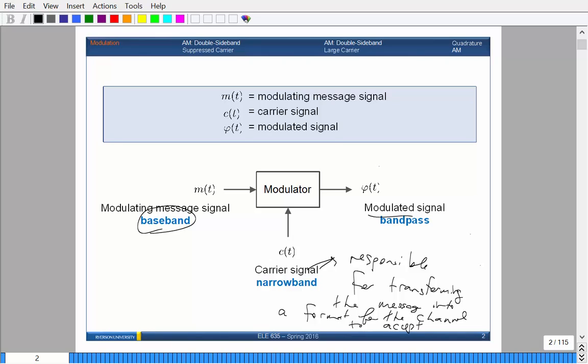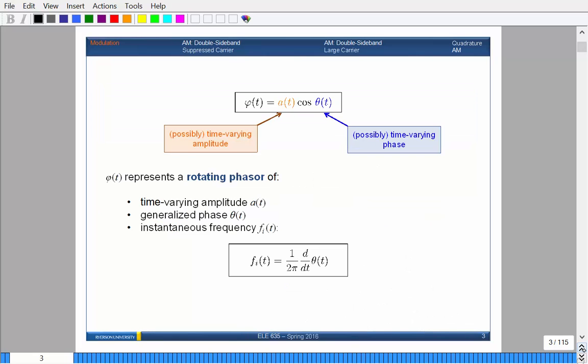The purpose of the carrier signal is that it takes the frequency components and shifts them over by some amount. You're moving all the frequency components over by a certain amount. So now it's become a bandpass signal. A bandpass signal is where you take all your frequency components and move them over to some center, and then it's no longer centered at 0, it's centered at some known frequency, which we'll call the carrier frequency. So there are different ways to modulate a signal, but the purpose is to transform it into a bandpass signal.